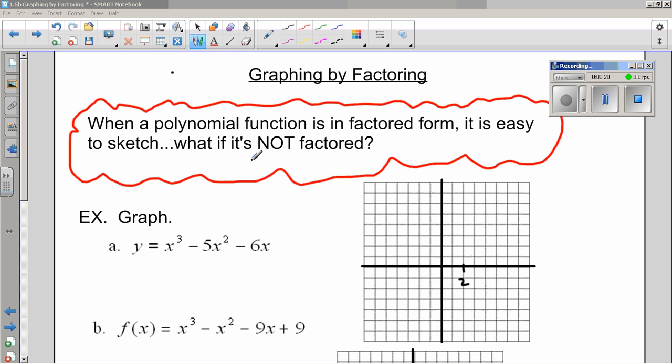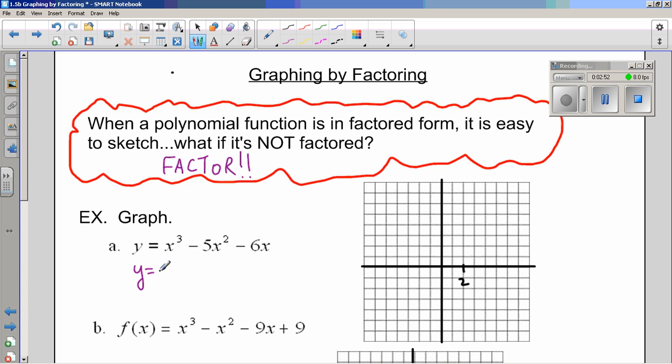If it's not in factored form, like in these ones here, we can know that it's a cubic and it starts low and ends high, but all the details in the middle are lost. We got that from the factored form. So if it's not factored, what do we do? Well, what do you think? Yep, good old factoring. We're going to be practicing our grade 11 skills today. We're going to try and put these things in factored form.